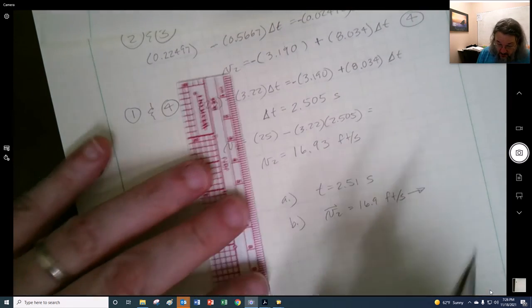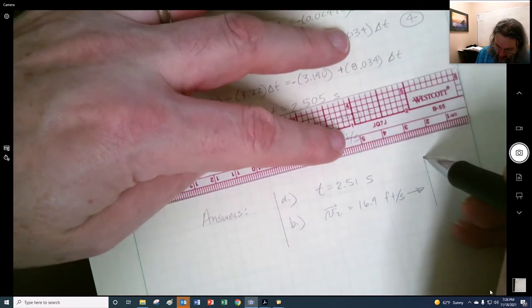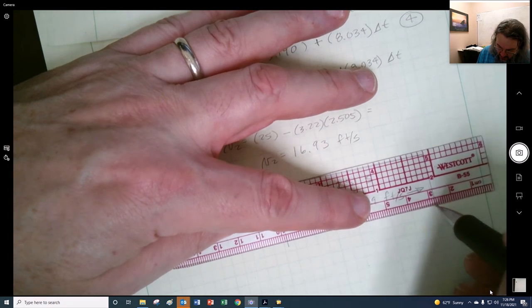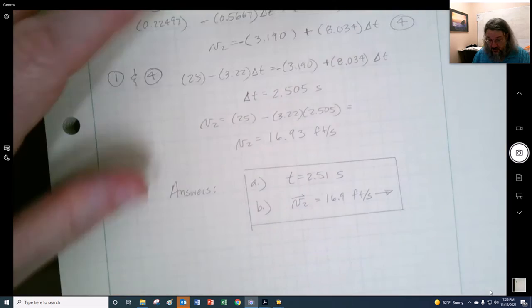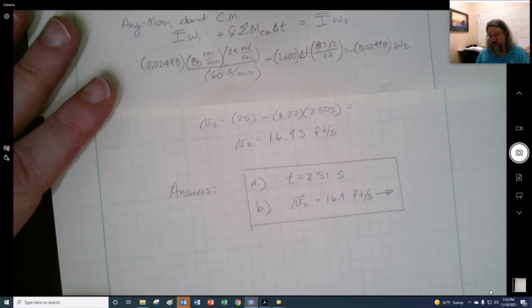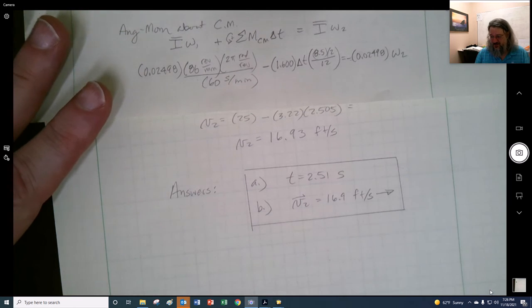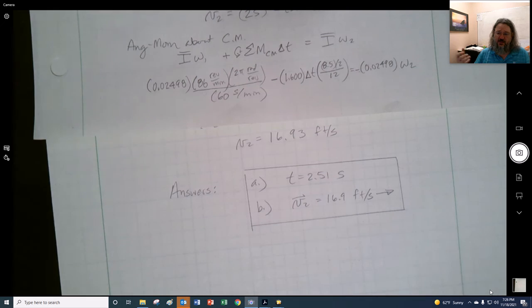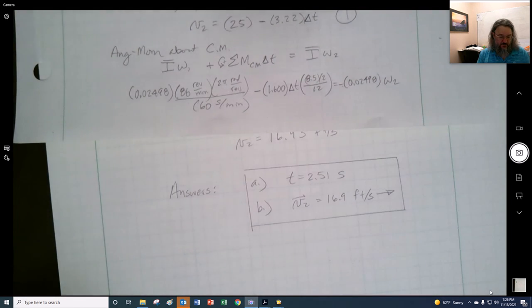Now, it is possible to make this thing reverse, but not without a whole lot of backspin and a whole lot of friction. But you probably have seen golf balls do this if you watch professional golf, and if you're an old man and you enjoy golf, and I enjoy watching golf. Backspin is a pretty impressive thing to do. I've only done it a couple times, and it was basically on accident. Can't do it when I want to, and sometimes it's actually kind of bad, so whatever. We'll see.